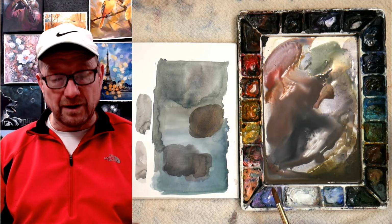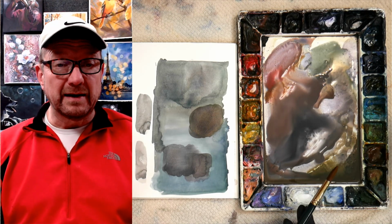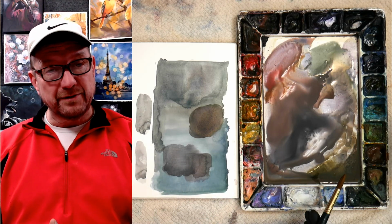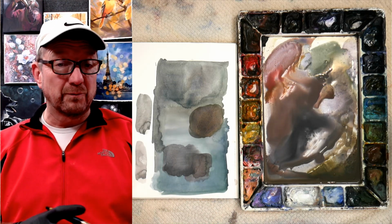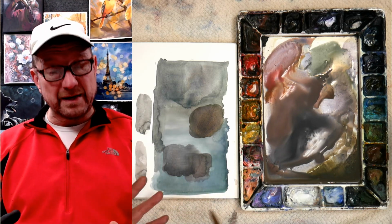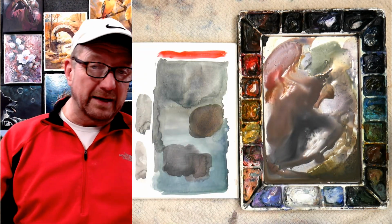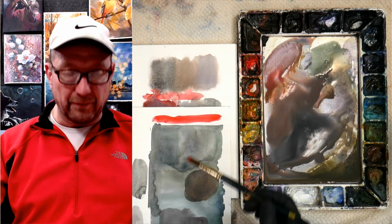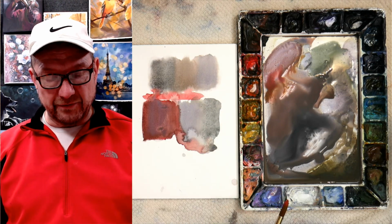Gray is a really nice color, and in the next couple of weeks, we're going to be talking a little bit about color and how to use it with your value pattern. The value pattern is a good thing, but you can also enhance your value pattern by using grays with your warm and cool colors and your bright colors, because, like I said before, gray makes bright colors look even brighter when they're right next to it. When they're right next to an area that's bright, the grays make it look even brighter. All right, so that's what we're going to be working on, grays and not making mud.